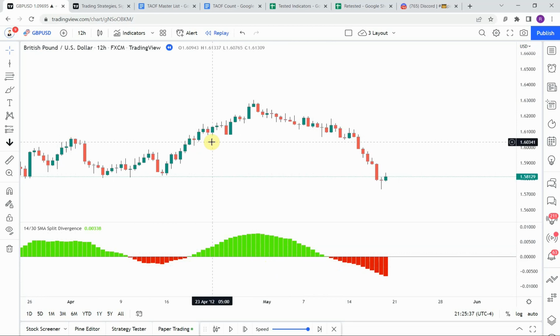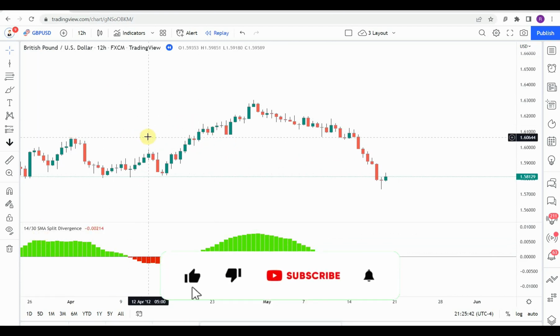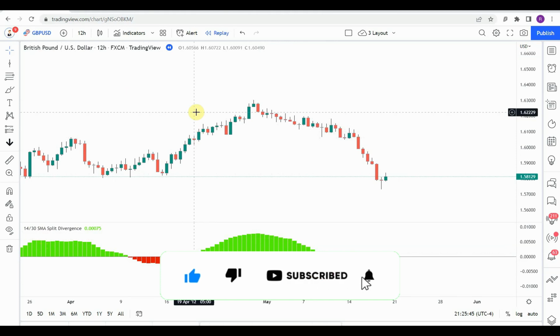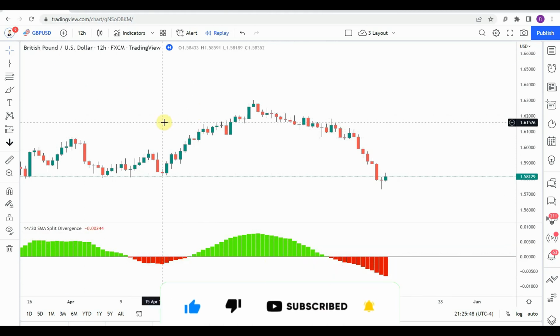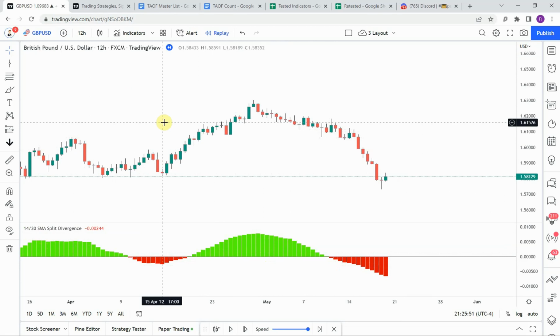In the original testing, this indicator did, I think, 9 trades altogether. And so we did drop this down into a lower time frame, the 12-hour time frame. We did adjust the stops and take profit accordingly. The setup on this, just like we tested it in the original video, was when we get a cross to the upside, or we get the green bars as it crosses to the upside, then we are going to go long. When we get red bars as it crosses to the downside, then we are going to go short.